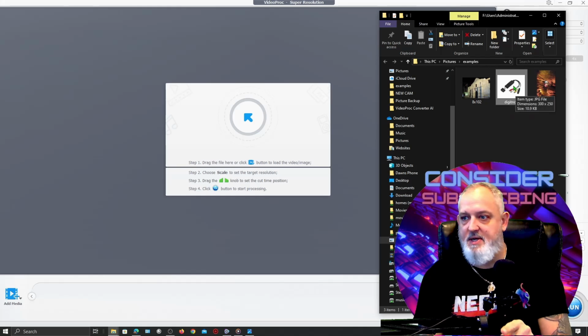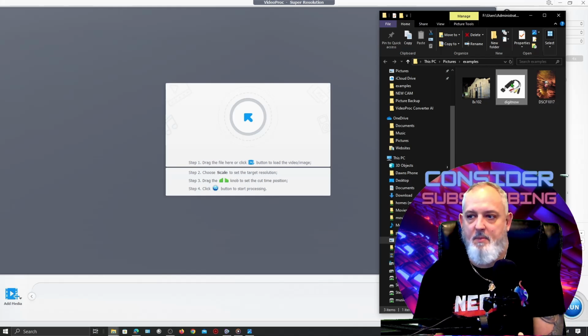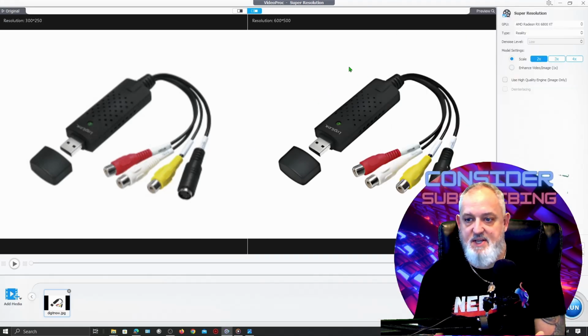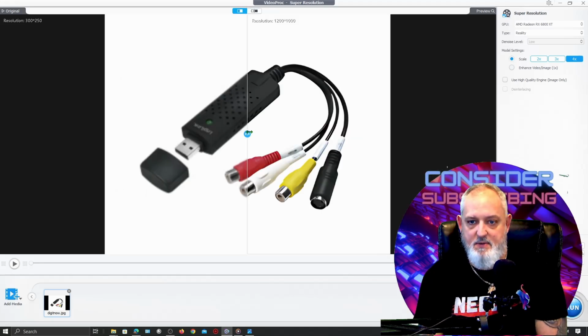But I downloaded this, and you could see the dimensions are 300 by 250. Really, really small, and I was trying to use it for a thumbnail. So let me pull this over into the AI, and you could see it automatically scales it by 2, changing it from 300 to 600 in resolution. I could take it up to 900 by 750, as far up as 1200 by 1000 if I really wanted to. And you could see the clarity of this as I move it from what it was at 300 by 250 to the new resolution. I think I like that. And I'm going to go ahead and click run.